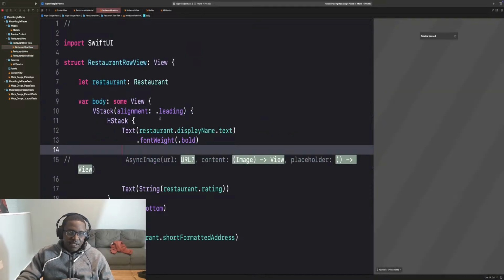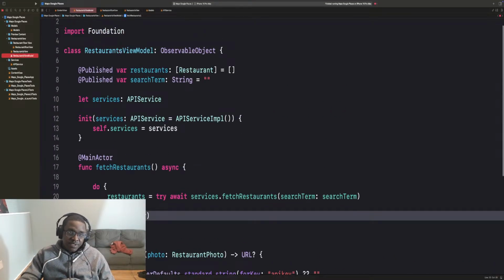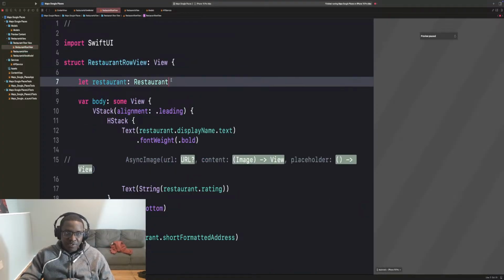Now that we have this, we need a way to basically introduce this to our restaurant row view. So one way we could do this is inside a restaurant row view, we could make it that. So this is why I was originally thinking about using a separate view model just for restaurant row view model. And now I have to use my restaurants view model inside our restaurant row view, which honestly I don't feel the best about. I'd rather just create a separate view model, but for now, for simplicity's sake, I'll do it this way. And then later on, we are going to optimize this.